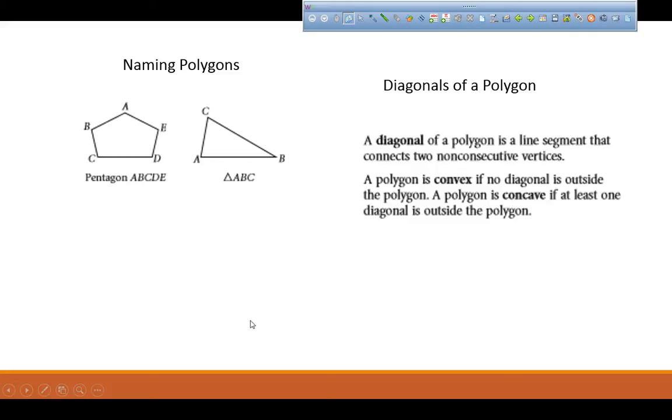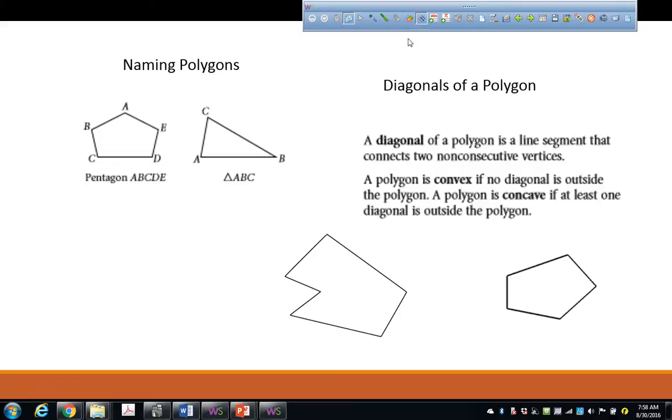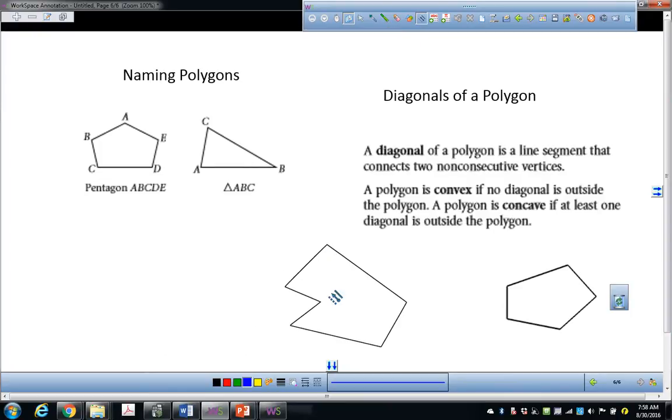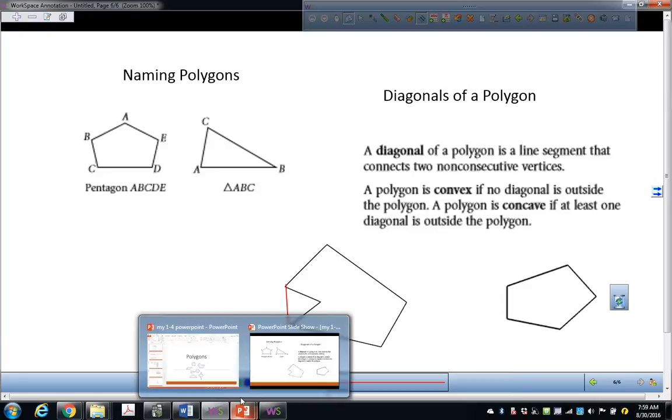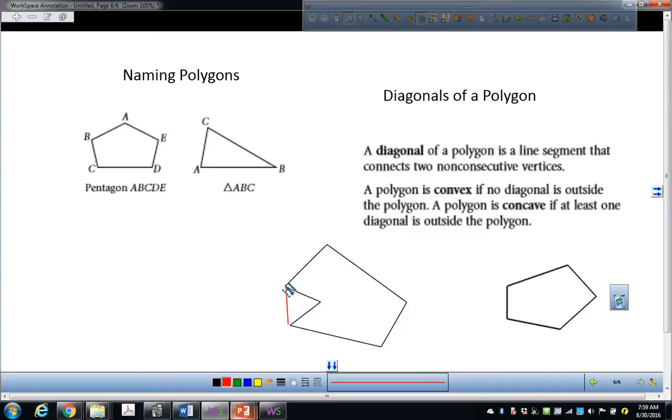So moving on. This one here is a convex polygon. This one is a concave polygon, because I can draw a diagonal outside of the polygon. See that? If I can connect the diagonal outside of the polygon, then it's concave. You understand? You're looking a little confused. Even though it has diagonals inside the polygon as well, like these ones and this one and so on, it's concave because it's got a dent in it. If it doesn't have a dent in it, then it's convex.